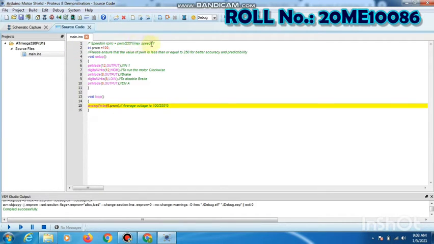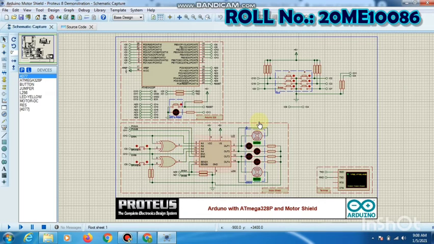The main principle working here is that the PWM voltage, or the average voltage, is directly proportional to the speed of the motor. Here I have kept the 12th pin as the input one, and the brake at the 8th pin. Here, as you can see, we are using the channel A motor, and input 1, input 2 and enable A are used to control that motor.